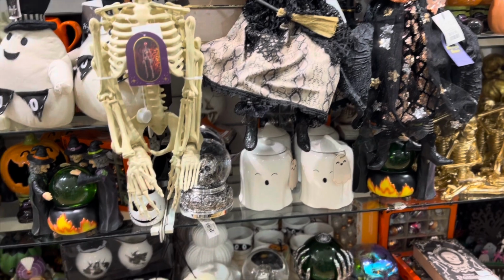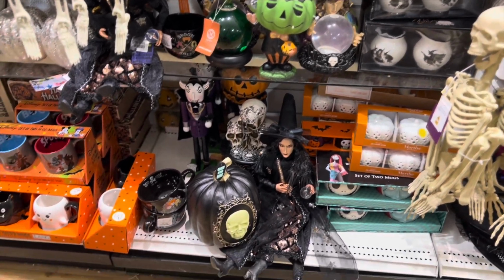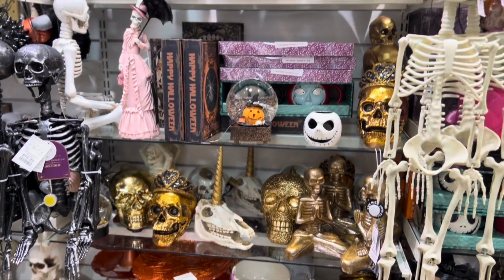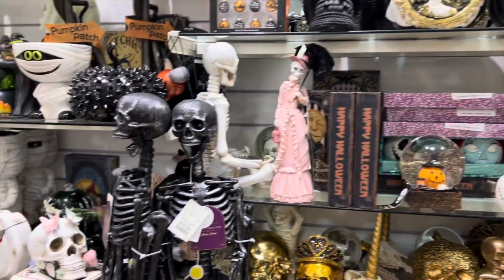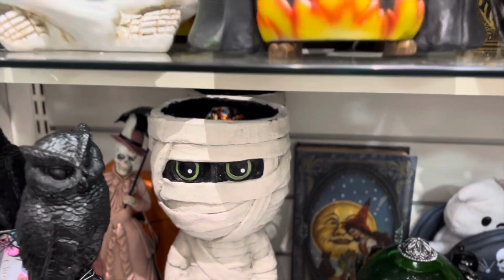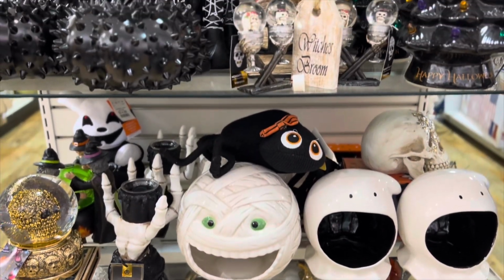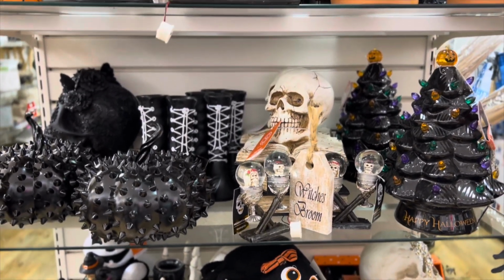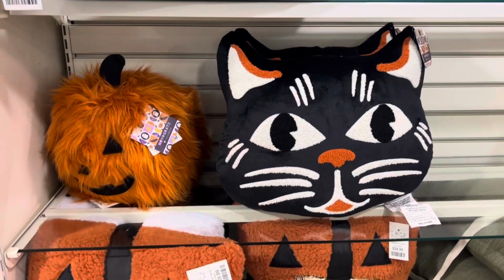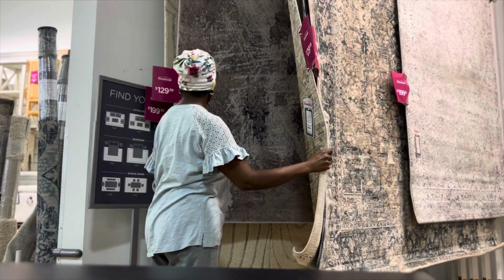I'm not going over prices and showing you things directly, because it's pretty much the same things that I have been seeing in other videos. And I'm sure you guys have seen a lot of Halloween videos on your YouTube For You page. So yeah, I'm just panning through and showing you guys what was in the store. Now, this store did have a lot more Halloween than the new store, and I guess that's because it's an older store and they are used to getting shipments in. I don't know what's going on with the new store, if they're just not getting shipments, or just because it's new. Y'all, that pumpkin pillow, I'm going to regret not getting that. I know I will.